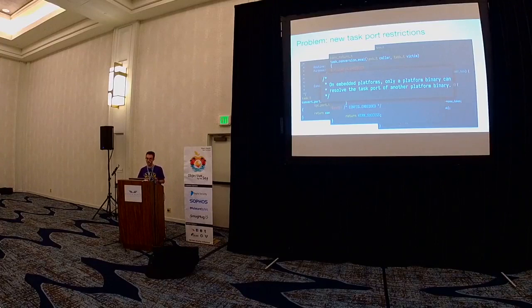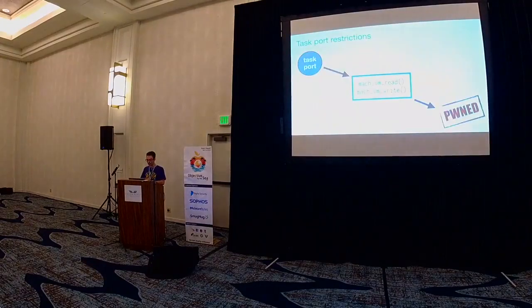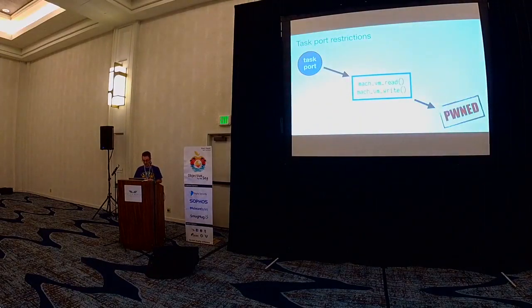What this means concretely is that on iOS, we can't use the task port of an Apple-signed process to modify it unless our own process is also directly signed by Apple. And clearly, Apple's never going to directly sign our exploit code. So even though we have Druid's task port, we can't actually use that task port to modify Druid. If we go back to the diagram that I poked fun of earlier, Apple's effectively blocked us at this step. We can't use the task port that we've obtained to call mach_vm_read or mach_vm_write, so we can't modify Druid's memory.